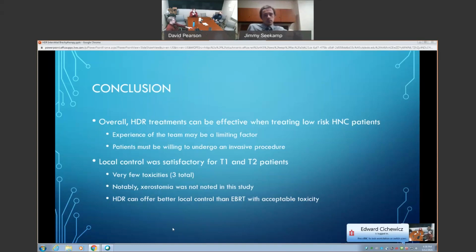And they didn't really provide a dosimetric analysis of here's what we would have done even though we treated this patient with just the brachytherapy. If we had to do external beam on this early stage patient, what would that dose distribution look like? They didn't really get into anything like that. So we're kind of left guessing what would have happened, which is, I think, one of the more unfortunate things of this study, but could be in future work of theirs.